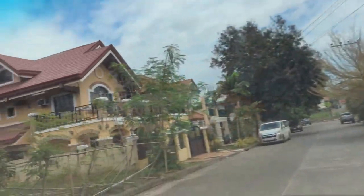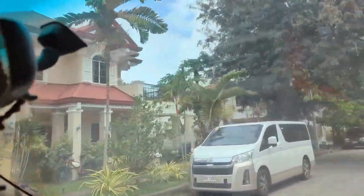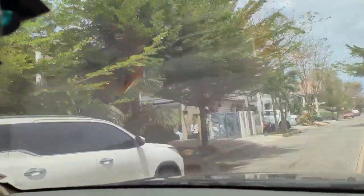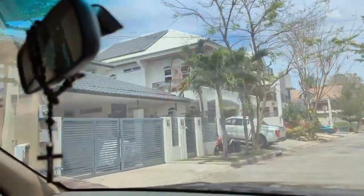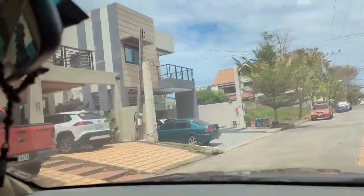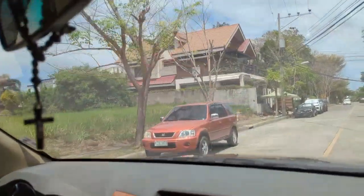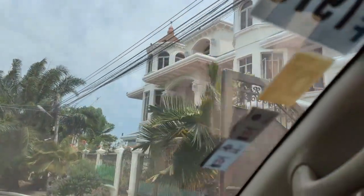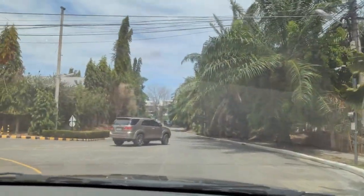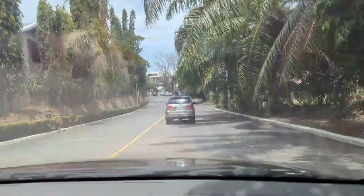So it kind of doesn't matter what you're looking for. Up in upper Cagayan, the new area, there are the new higher-end subdivisions, such as this one and the one that our cousin lived in. There are a lot of gated communities up there — nice big two- and three-story homes where a lot of Americans and Europeans who are married to Filipinas have houses, along with the more professional and successful Filipinos.